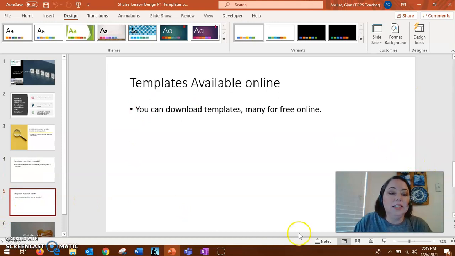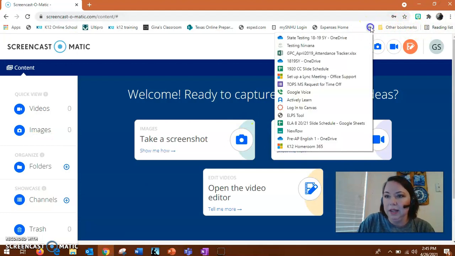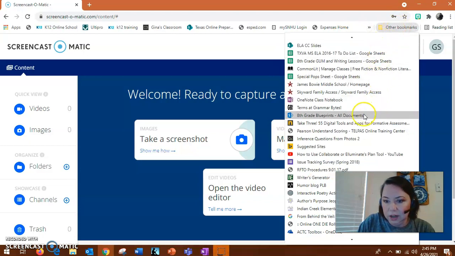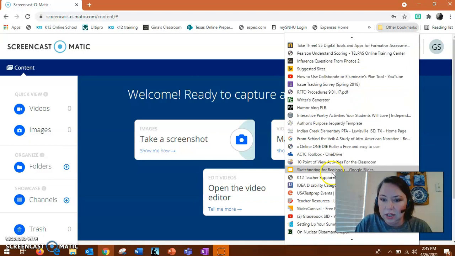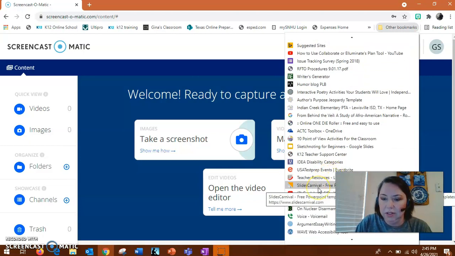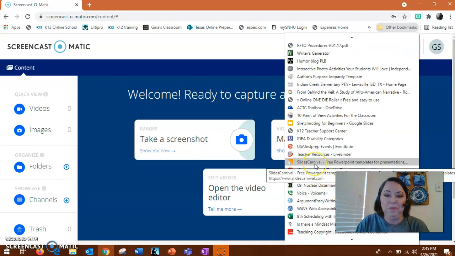Of course, there are templates that you can download online. Let me go into other bookmarks. There is one called Slide Carnival. I know that's the one that Crystal referred me to. It's a great template download.